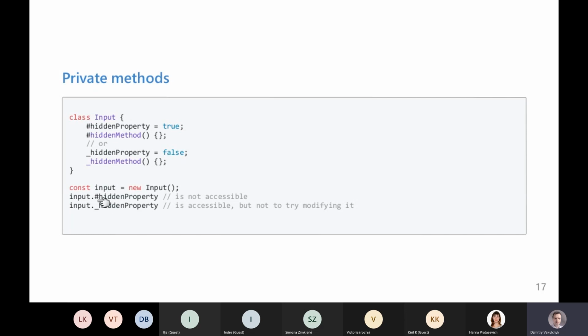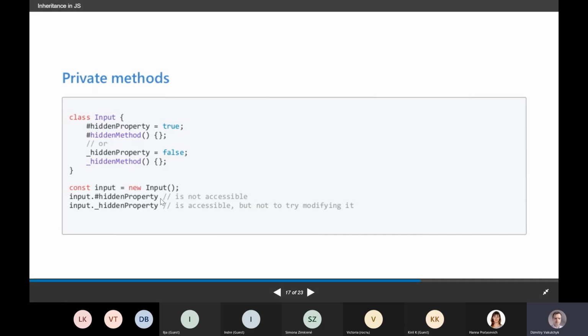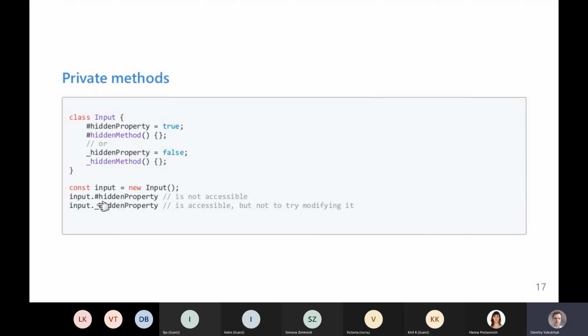And when we're using the new syntax, which again is a bit experimental, you will see that we don't even have access to this property. This way we can hide some implementation details. All methods that are publicly available for the object are called the public API, or the public interface.